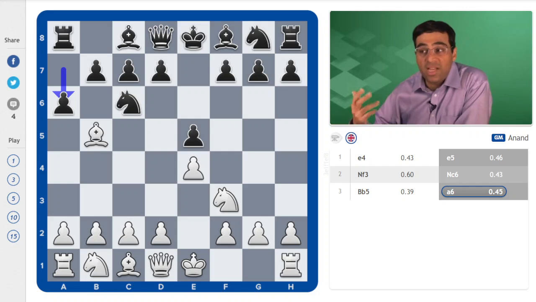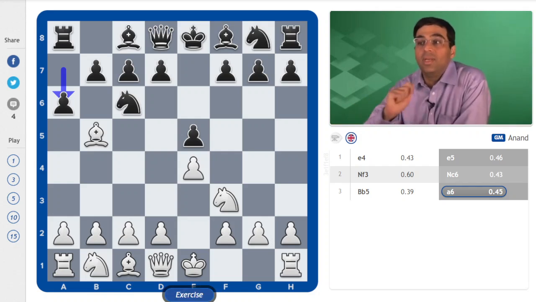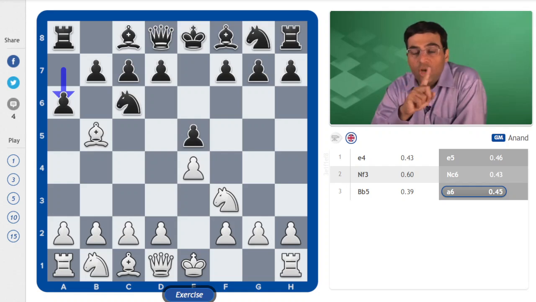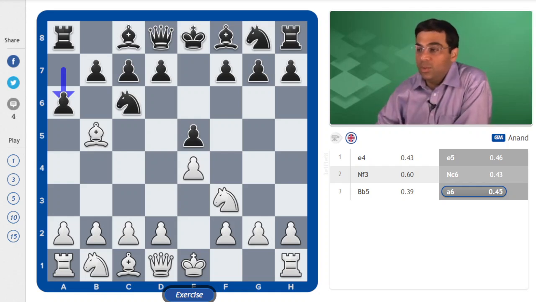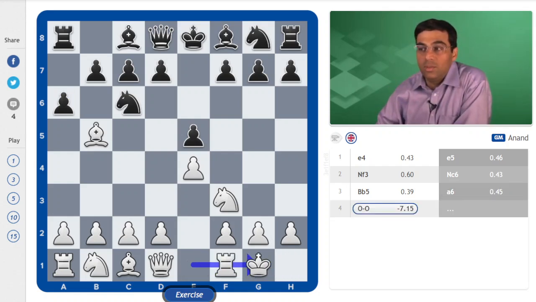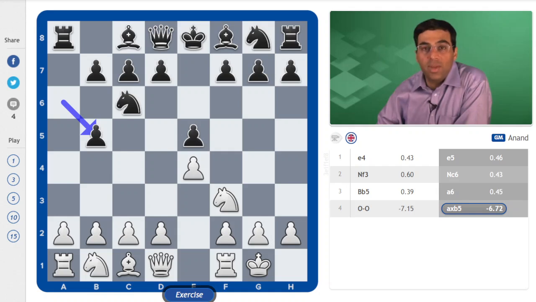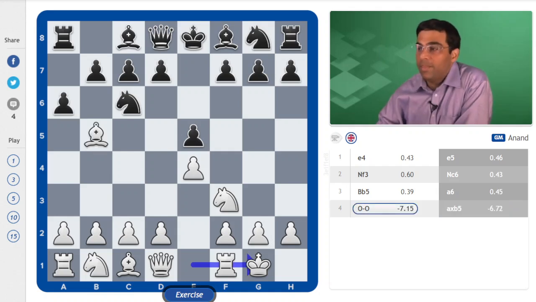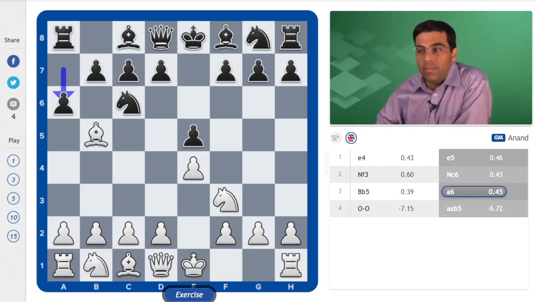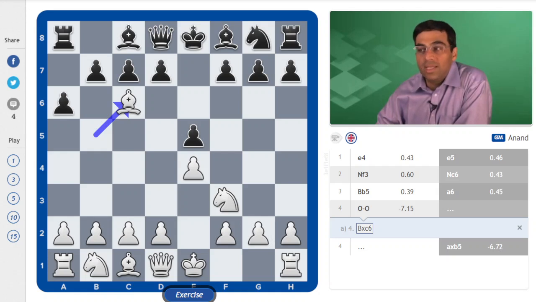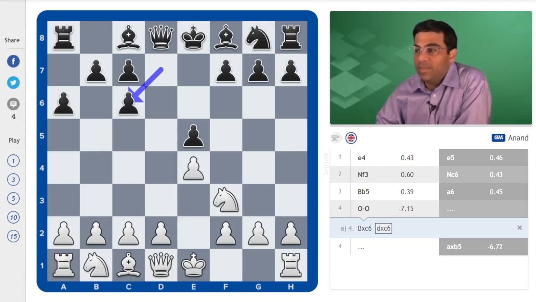It looks funny, but black just ignores it, in fact provokes white. He plays a6 attacking the bishop. And now remember, watch out for your opponent's threats. This would be a terrible move because black would simply capture your bishop and be a whole piece up. But if we're undermining the piece, why can't we do so? Well, this line has been played and is usually now accompanied by castles.